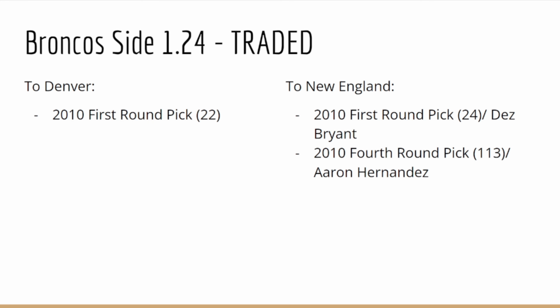Now, what do we do with the 24th pick? Well, we would actually trade it to New England. We would trade that 24th overall pick that we got from Philadelphia to New England, and then we would trade that 4th-round pick, 113th overall, that we got from the 49ers to the Patriots. Now, the Patriots would end up trading that 24th overall pick again to the Cowboys, which would end up being Dez Bryant. That 4th-rounder, funny enough, is actually Aaron Hernandez, which, yeah, I mean, not a great guy. Not a great guy right there. Obviously went to prison for a couple murders, but that's not part of this video. We traded those picks for the 22nd overall pick in 2010.